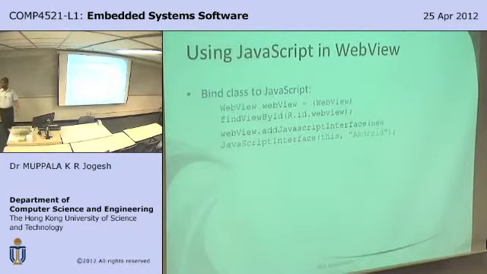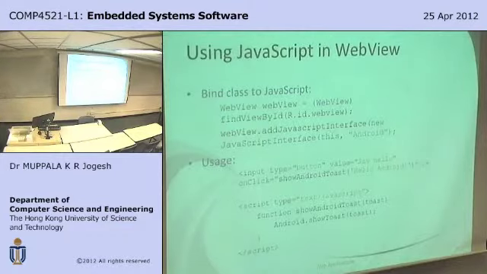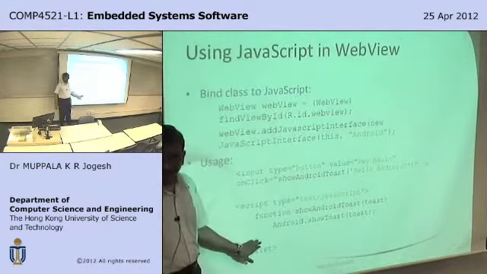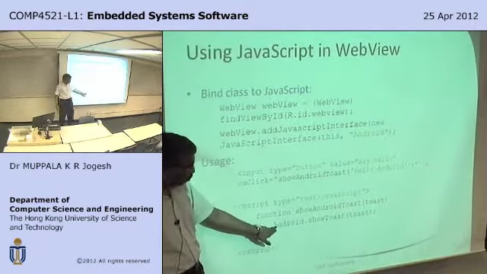Then all those functions that you put inside the public class JavaScriptInterface are now accessible from JavaScript. So from within JavaScript, if you want to invoke any of those functions, if you write a JavaScript function, inside there you could do something like this.